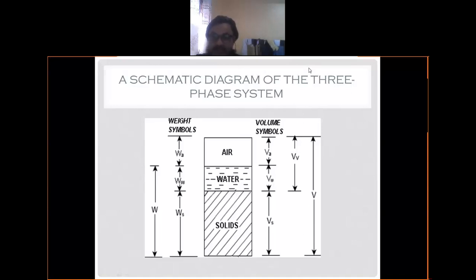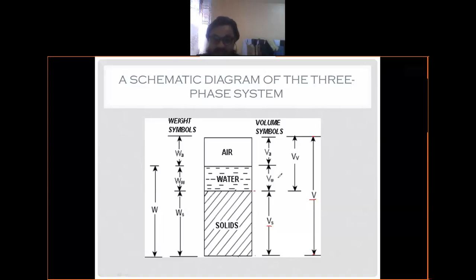Now this capital V represents what? It is starting from here to here. So this represents the total volume of the soil mass. Suppose capital V represents the total volume of soil mass. Now capital V with suffix S, Vs, represents the volume of solid. S stands for solid, so it is from here to here.